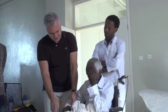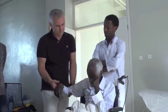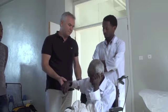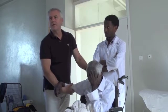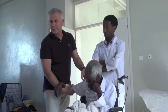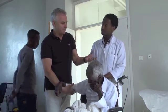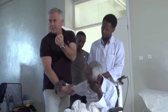The patient has pain here. The patient has pain in the shoulder, even though his range is reasonably okay. We have the beginning of a subluxation of the head of the humerus. You feel here under the acromion — we have the beginning of the falling of the head of the humerus.